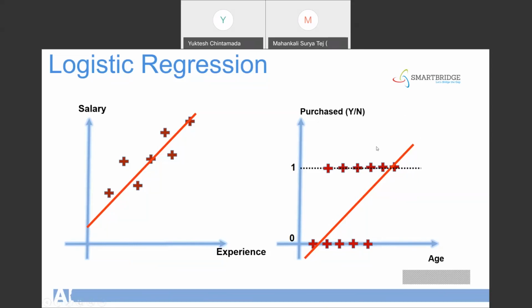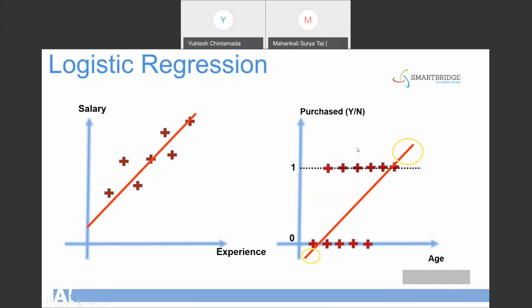You can see these points, this portion here. Obviously this is not a best fit line, but it is going beyond this. So when it is going beyond this, we can come to a conclusion that, according to the algorithm, these people have a high probability, extremely high, of buying this.